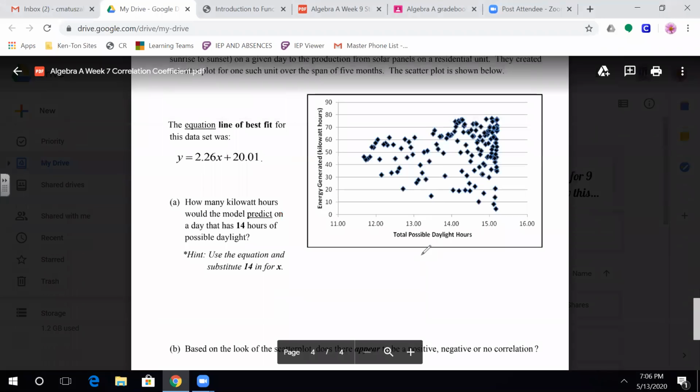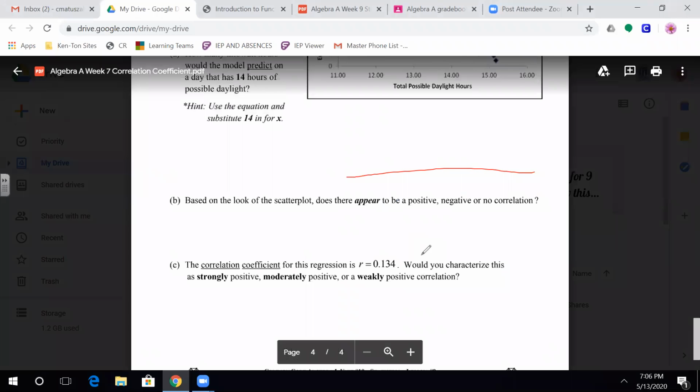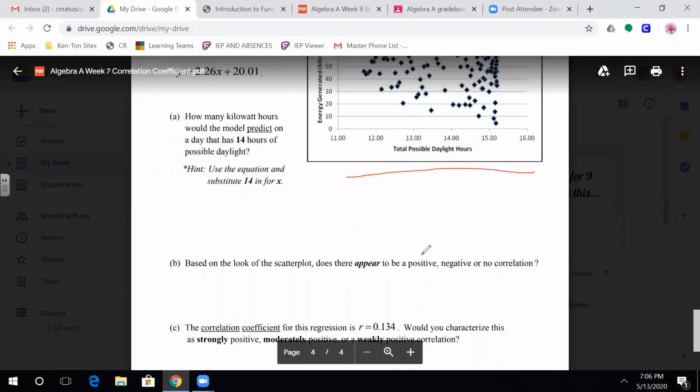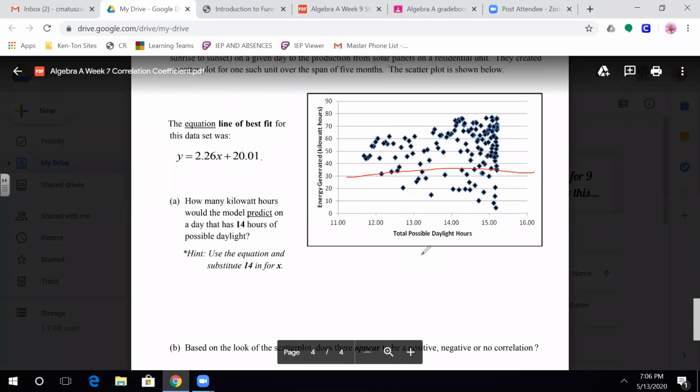So if you look at this and you try to draw a line in this graph, there's really no way you can. That is why the answer to B is that there's no correlation, because the dots are all over. They in no way make a line. Remember that the closer to 1 and -1 it is, the stronger the correlation. The tighter together the dots are, they make a more clear line.